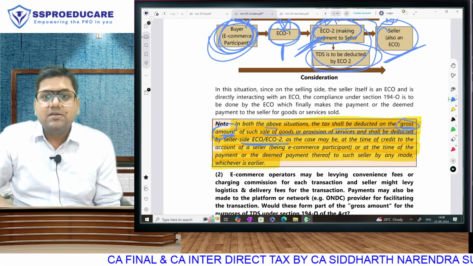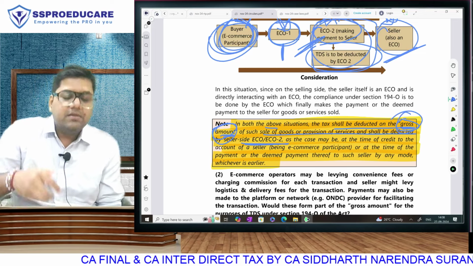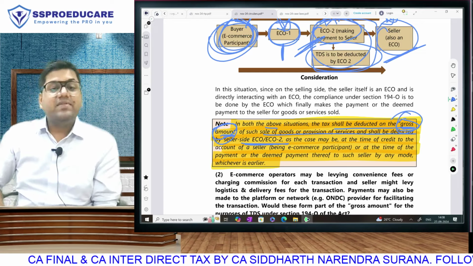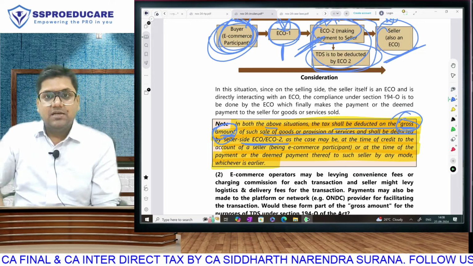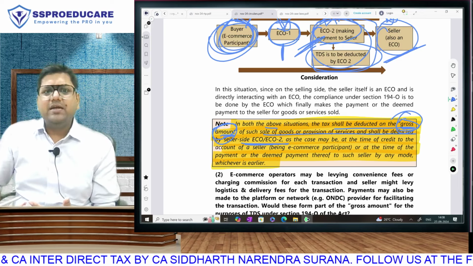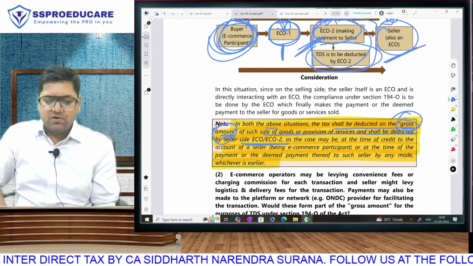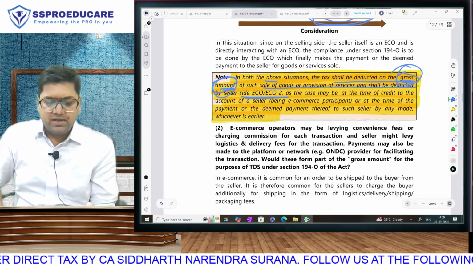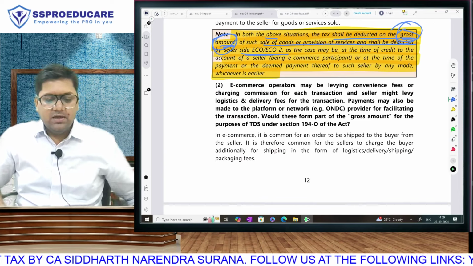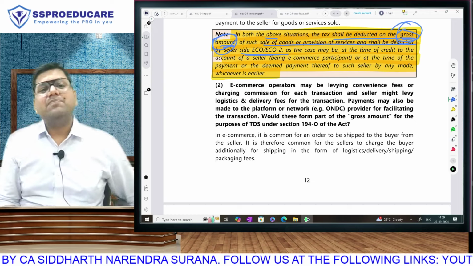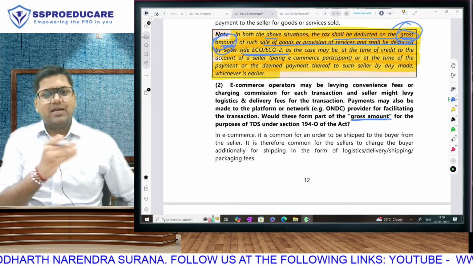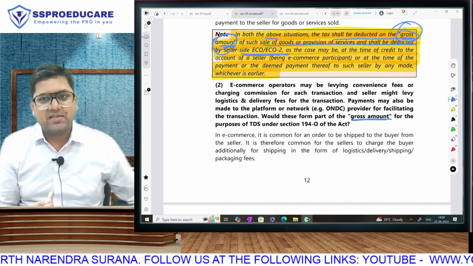So as a clarification, TDS will come on 100, the gross amount, the money that left the buyer. If there are any in-between transaction charges, whoever is bearing them, whether the buyer or the seller, for TDS we will consider the gross amount. We are not going to subtract any expense. So you must understand that also. Sometimes there is a platform where multiple e-commerce operators are listed. So once again, the same thing we have to do, gross amount. There are multiple organizations, each one of them taking some charges.